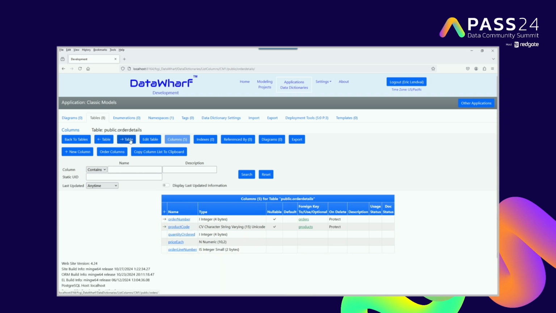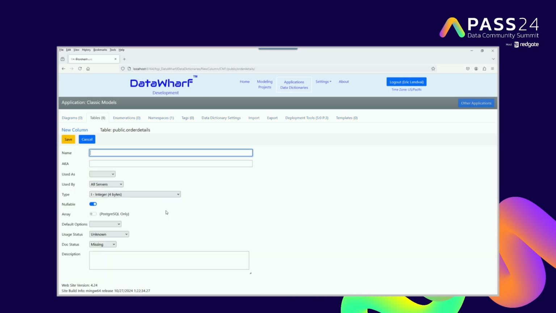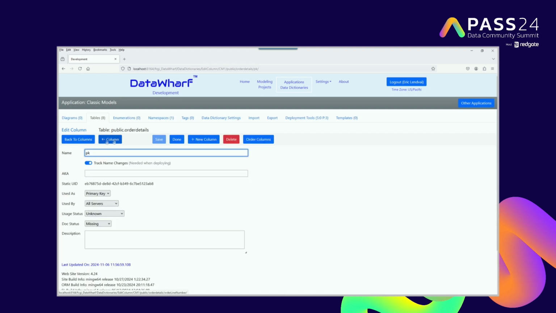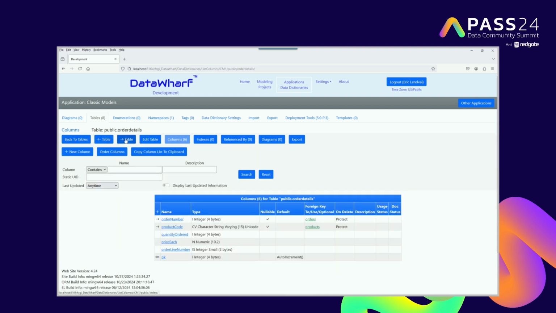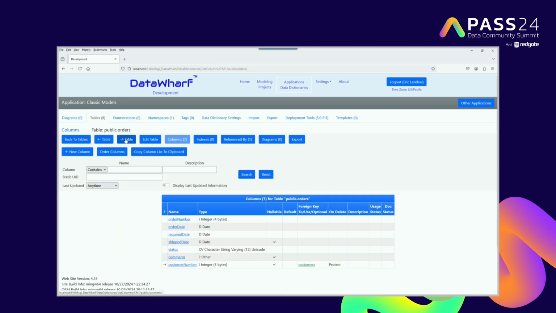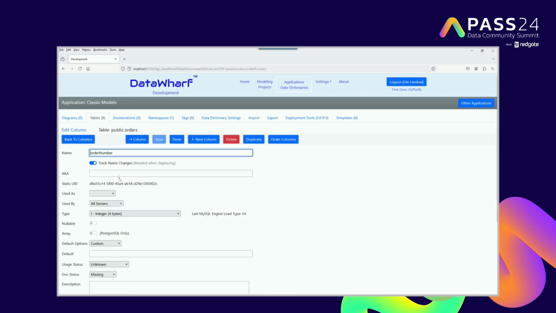Next table, order number, I'm in the order details. So obviously this order number is a foreign key. Actually, I can see it detected it. It's a foreign key to the order table. So let me add a PK. And then you can see why I chose a small database, so I don't have to spend too much time doing this. And there we are. Order number, orders. Yes, this must be the primary key.